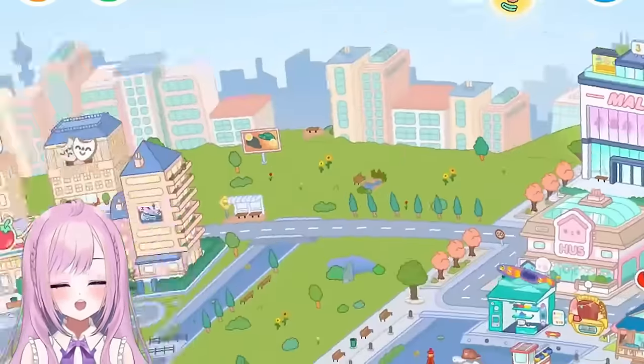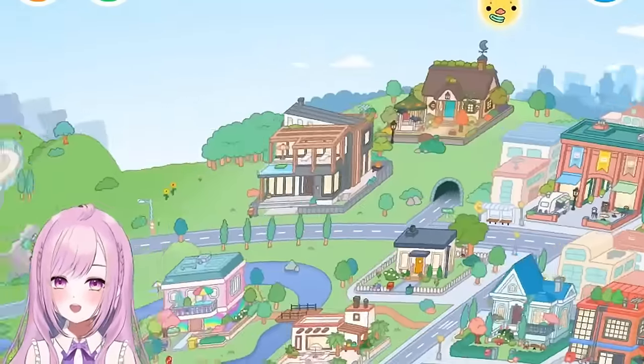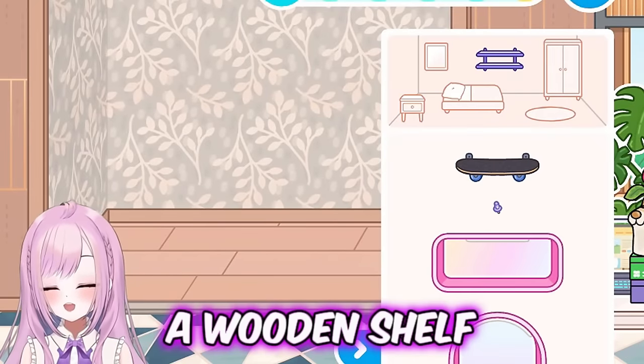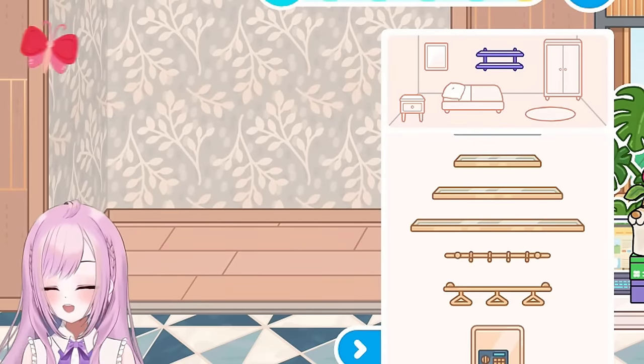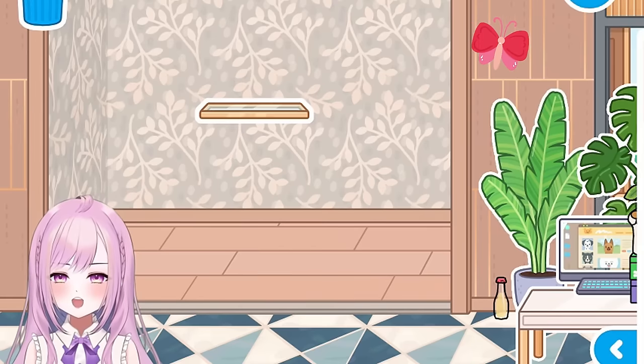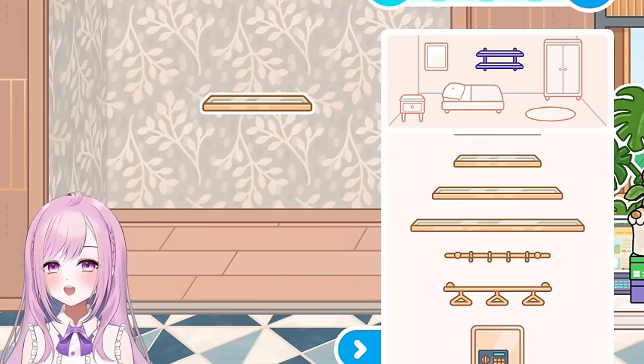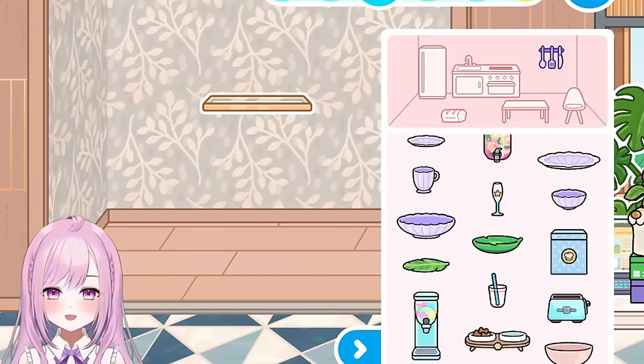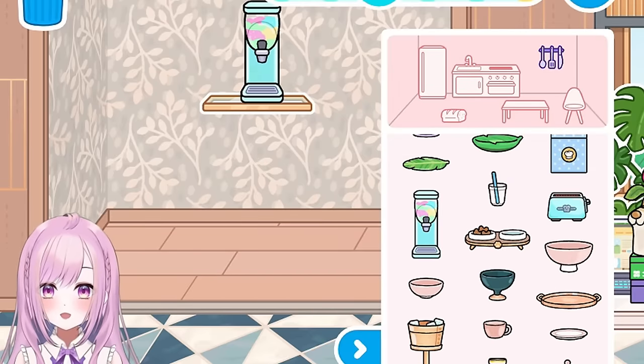Next, let's go all the way back to another house. Okay, now that we're here in the luxurious house, I'm gonna spawn a wooden shelf. Let's look for it. Let's put it on the wall over here. Here, yeah, there we go. It looks really nice. Next, we need a slushie. Let's go to the kitchen department to look for a slushie. Ooh, okay, put it on top on the department shelf.